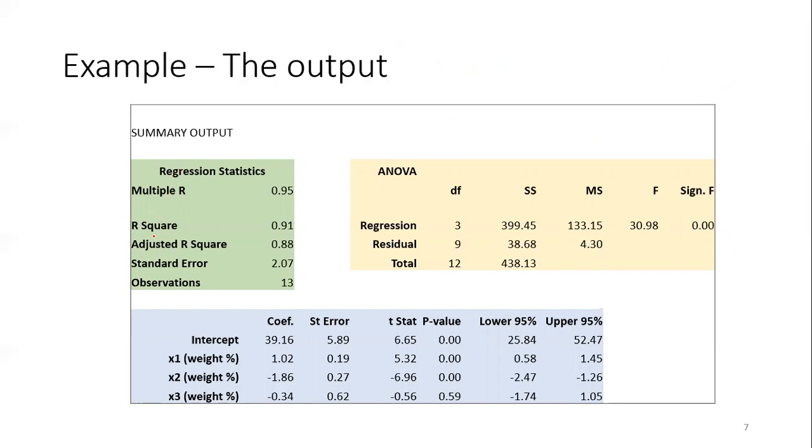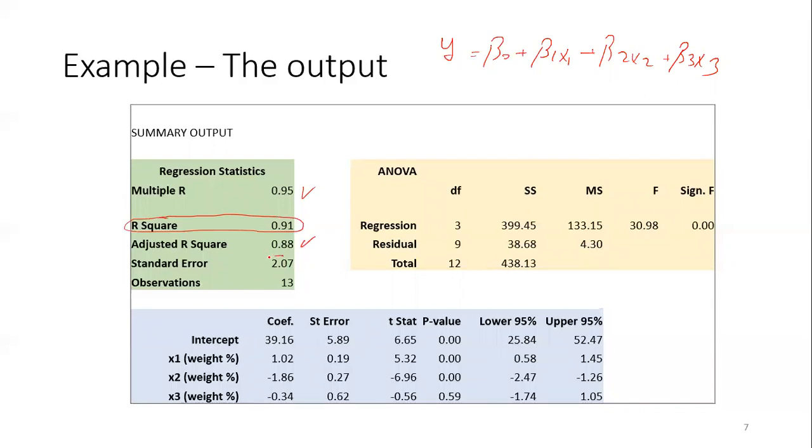So this is what we have. Just look at this one. This is the R square. Remember our R square? R square was the measure of variability that is explained by the model. So for this model, which is y equal to beta 0 plus beta 1x1, beta 2x2, beta 3x3, it turns out that the R square is 0.91. We will see the adjusted R square and multiple R later.